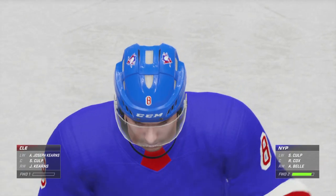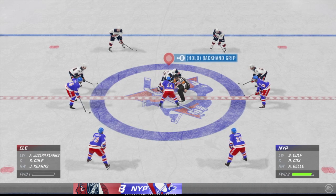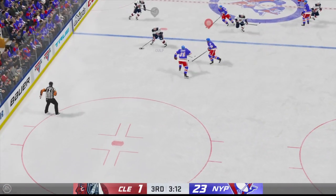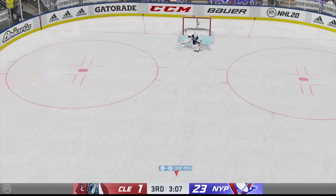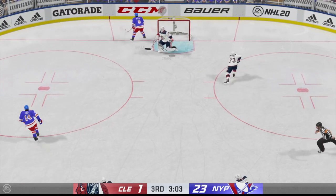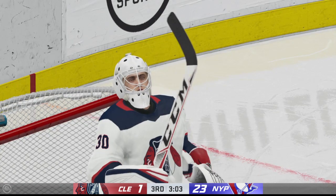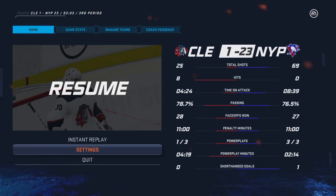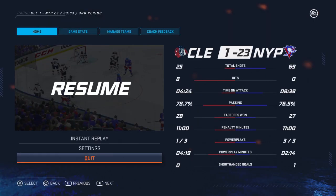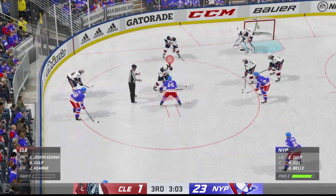The Penguins have been enjoying pad the stat night here. It's been going all night long here, even in the third. They came to play tonight. They have not let their opponent breathe, and it has been a dominating performance. He's going to hang on to that one for a whistle. Quickly on top of that, James, he needed a cover there. New York's up big time here in the late stages of this third period.